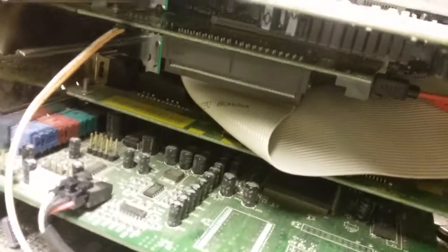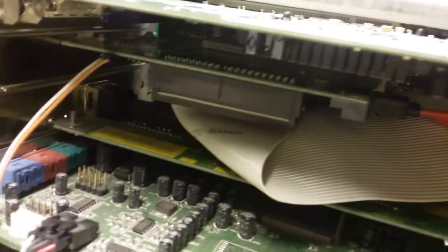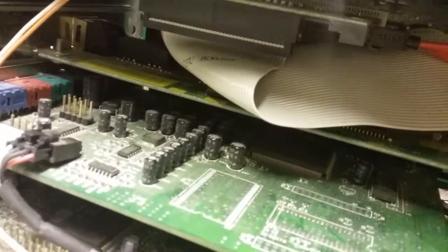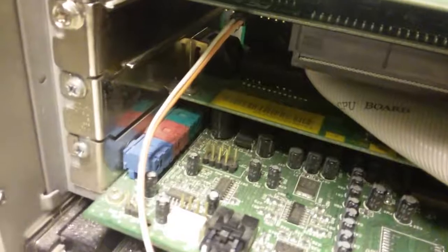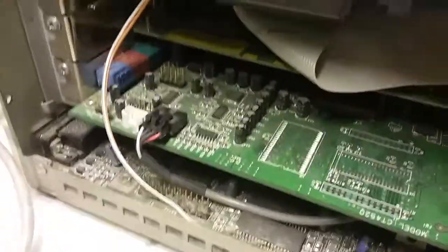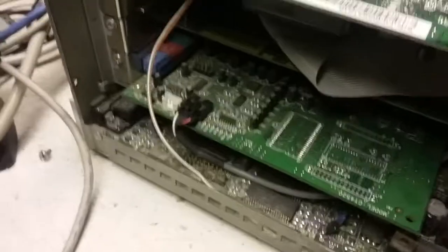I have a Promise SATA 150 TX2 PCI SATA/IDE controller. Oh, and we do have a SATA drive. So that's put in there for SATA and IDE. There are only 2 PCI slots to use, and if you use 2 PCI slots, you can only use 2 ISA. So I have a 3COM 3C509 ISA card. That's what I can do for networking. I can't pop in a 100 megabit PCI card because both of those slots are filled. And a Sound Blaster 16 CT4520, and that's just recognized by Windows. That's completely fine.